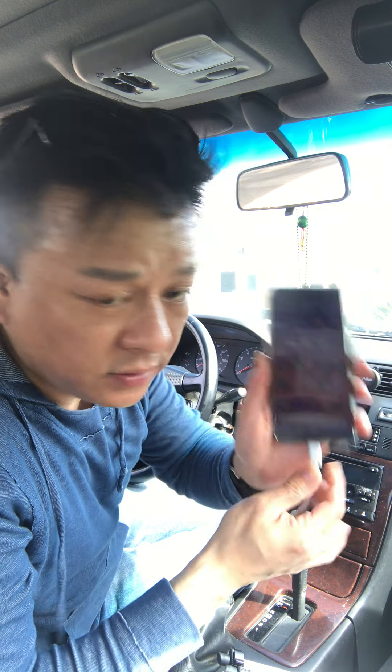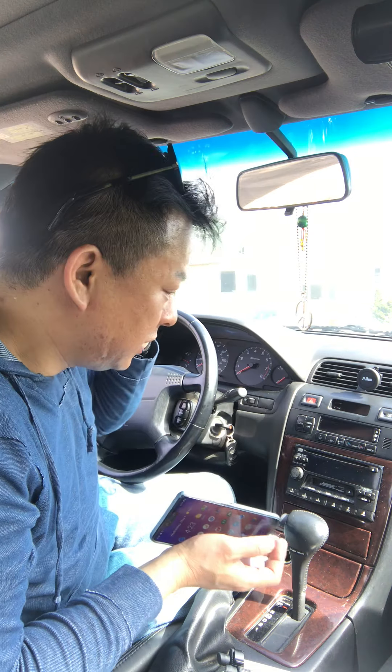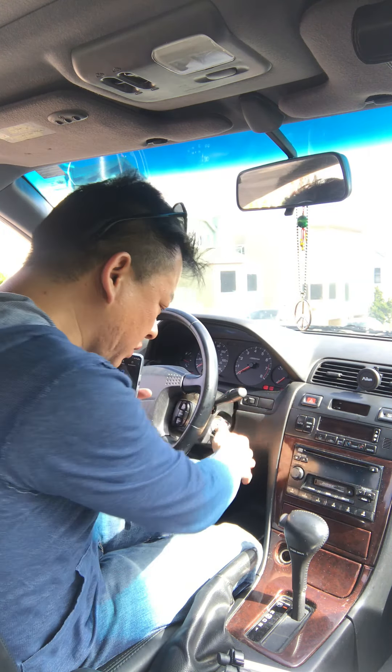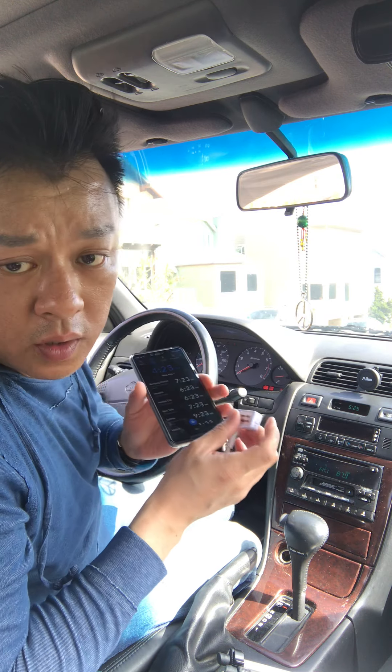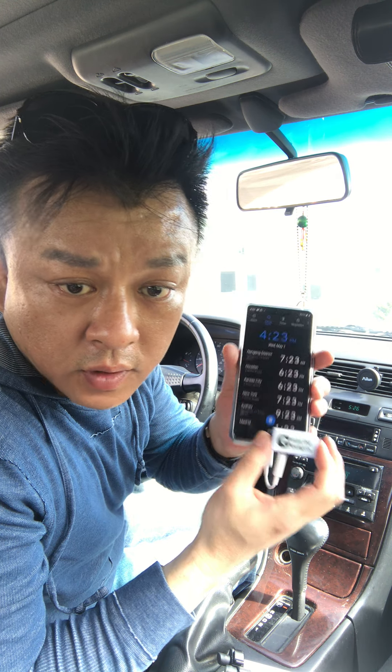All you have to do is connect my device onto the dongle that comes with your phone and connect it to your phone like this. That's all you have to do. Now we're going to make sure the device is on, so we're going to turn on the car. You hear that — there's a lot of static noise. Now we're going to activate the transmitter. Notice that the static and the noise went away, so now we're ready to go.